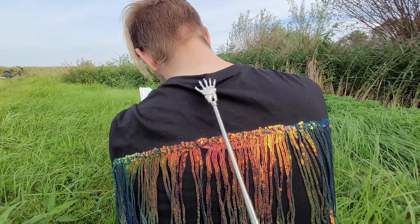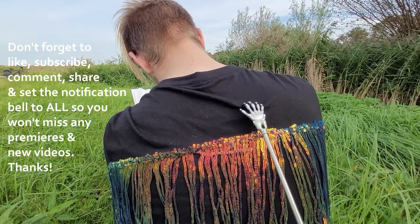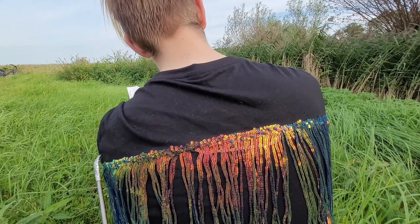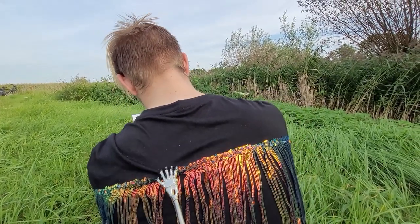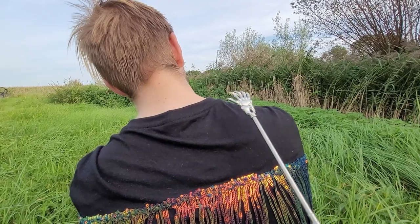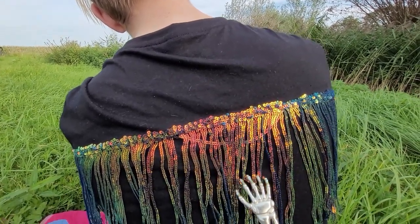Massage with a little scratch tool on the back of my friend. He has a little fan in his hands to cool himself because it is so hot here in the Netherlands, the country in which we both live. Scratch, scratch, scratch. And I'm gonna scratch the fringes on his shirt too.